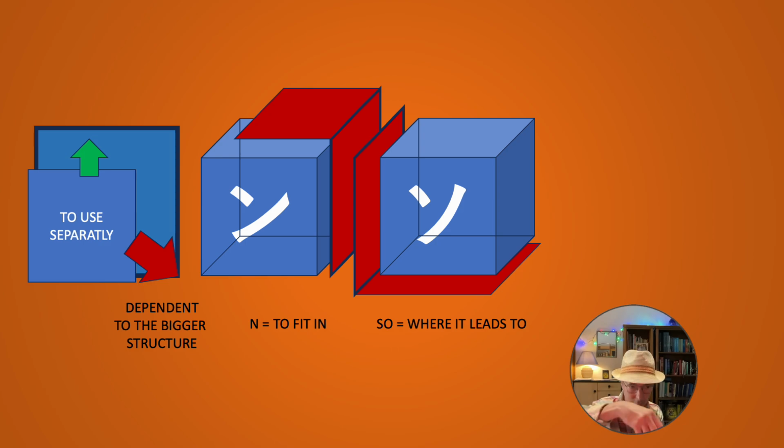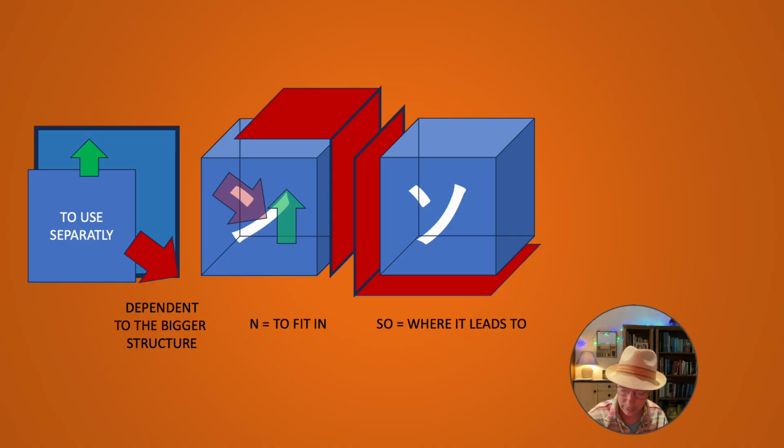It's the same as saying, okay, it fits into a bigger thing. You can use it separately, but when you look into the context, you say, okay, it is also dependent on a bigger structure, or bigger contexts in general. But it's the thing that I can use separately to go somewhere or whatever. And so the direction also goes to my dependency.